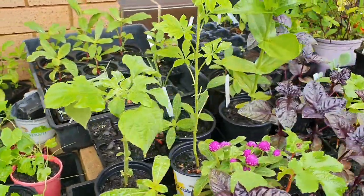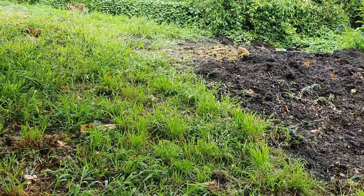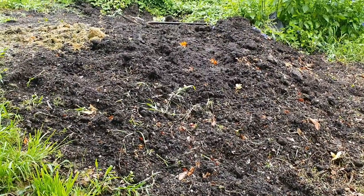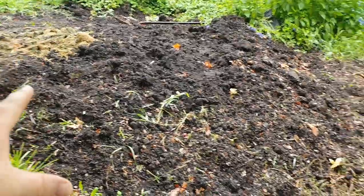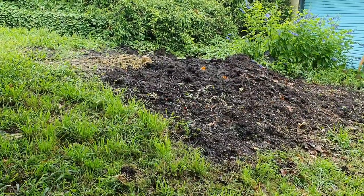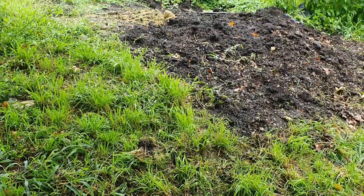I've figured out where I'm going to put most of these seedlings and baby plants that have been sitting here for probably much longer than they should. I'm thinking of putting most of them over in this really long garden bed that's been neglected - mostly grass and weeds have taken over. I've been clearing it out over the last few days, and there's still quite a lot of mushroom compost here from last winter that I can spread out. The soil is really good, so I reckon anything I put in this spot will take off within about two weeks. Hoping to have it all cleared and planted out by next week - watch this space!